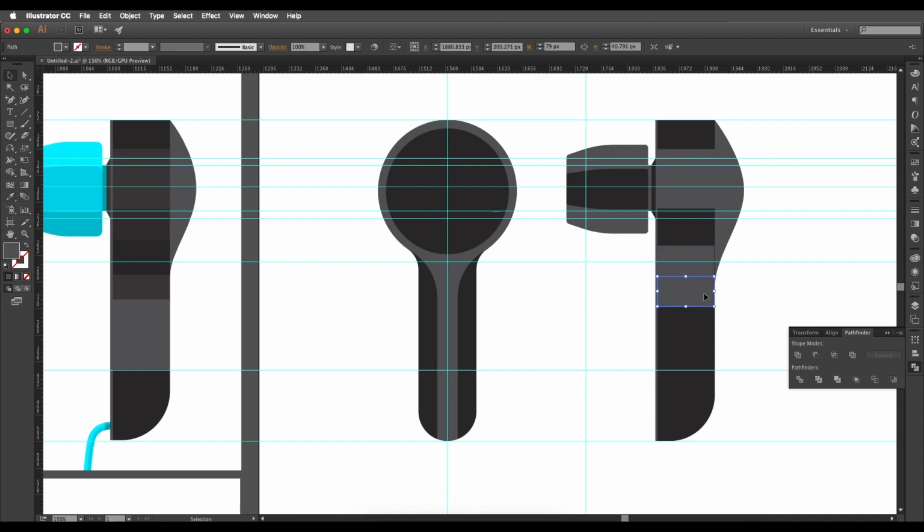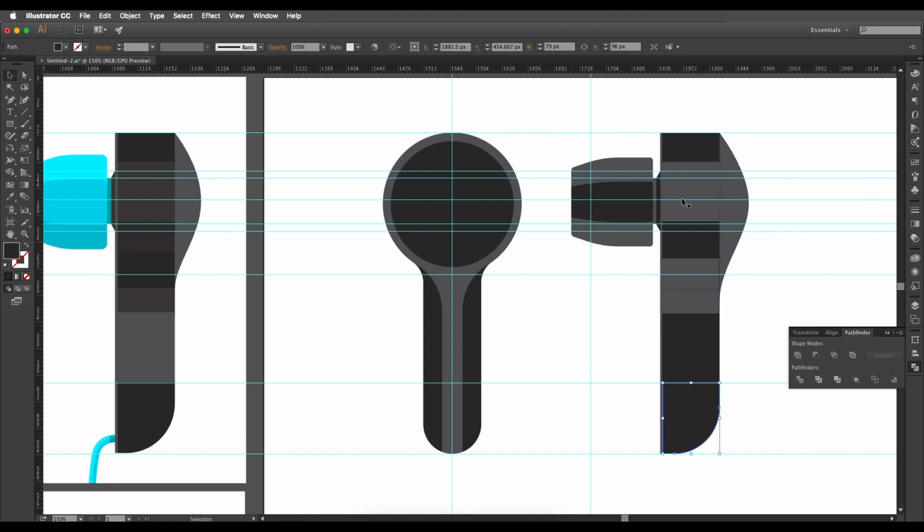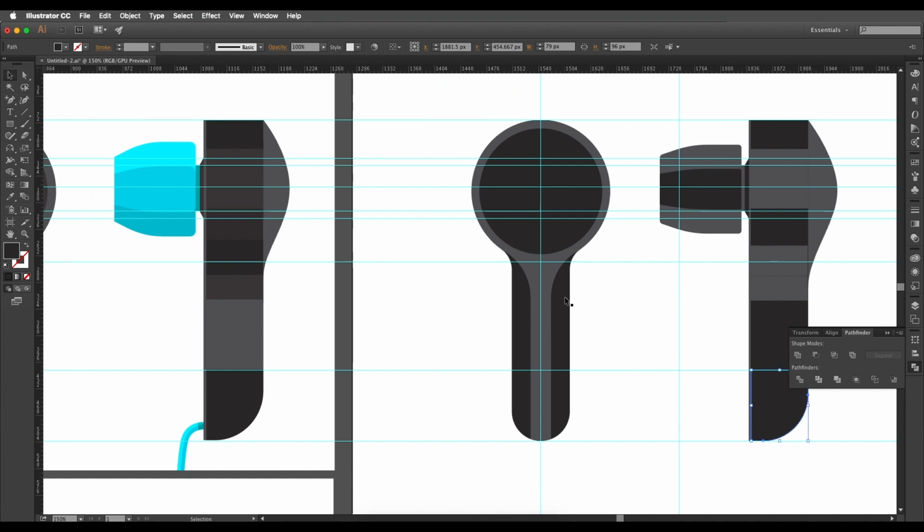I have got these ones. Let's make it a little bit thinner. 1, 2, 3, 4, 5. So this will be the highlight, then dark, then a little more darker, and this will be the highlight a little bit. Each of the shapes is going to be used as a light highlight. So now let's apply the colors.